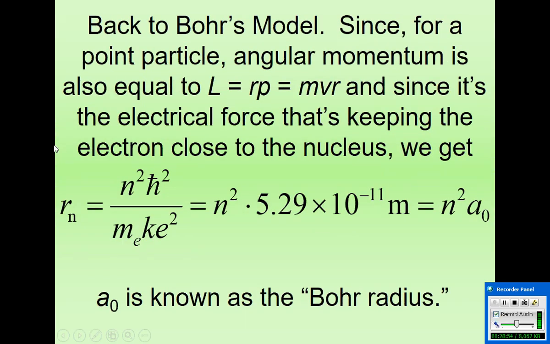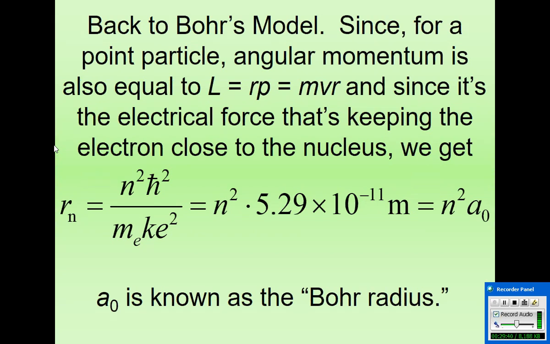But back to Bohr. If you say that the angular momentum is quantized, one of the conclusions that you are forced to have is that the radius of the electron's orbit about the proton is also quantized. With a little bit of math, you can show that the radius is equal to n squared times h bar squared over mass of the electron times the electrostatic constant of the universe times the charge of the electron squared. So, very strict values for the radius. I can have the radius at one location, I can have the radius at another location, but not anywhere in between.